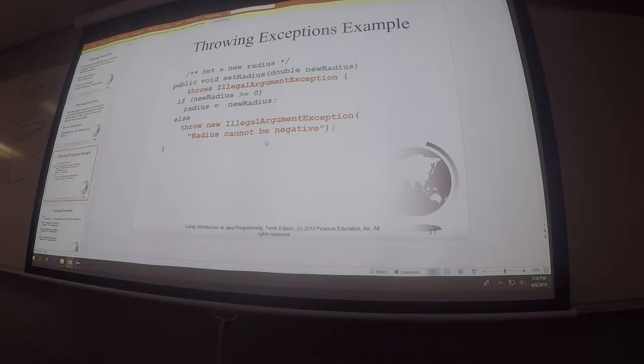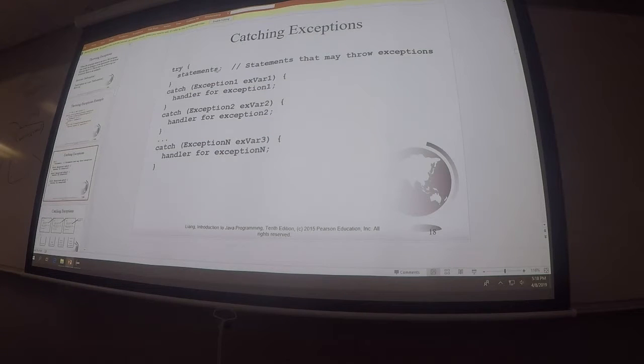So exception is not all bad. Sometimes you use it for business logic. If a circle object calls setRadius and passes a negative number, what will happen? An exception will happen and you have to catch it. So in many cases they use exceptions for business logic. It's not all bad.